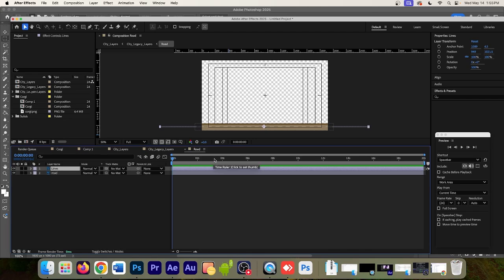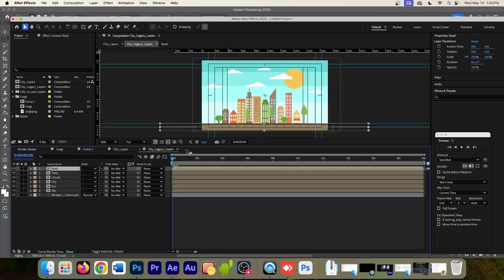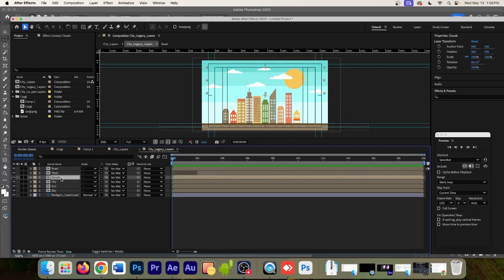So if you guys are working on anything like this, just always be aware, you can make this as organized or as complicated as you need it to be. But for the sake of what I'm doing right now, let's say I want to animate all these elements. Let's say I want everything to pop up. I'm going to have the road start first, and I'm going to have the trees come in second. Okay, and the clouds I might just do something a little different with. So I'm going to hide those right now, and I'm going to hide the sun and keep the sky.